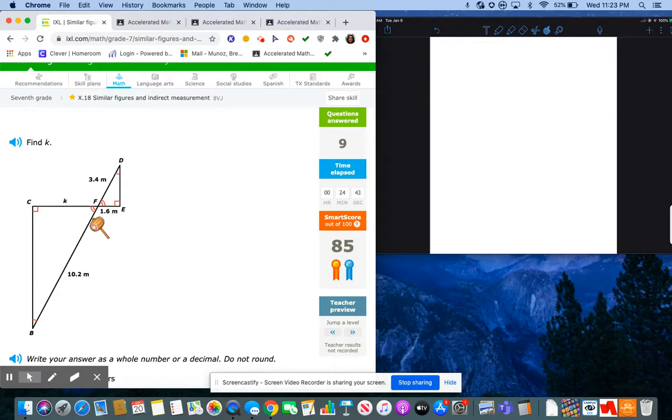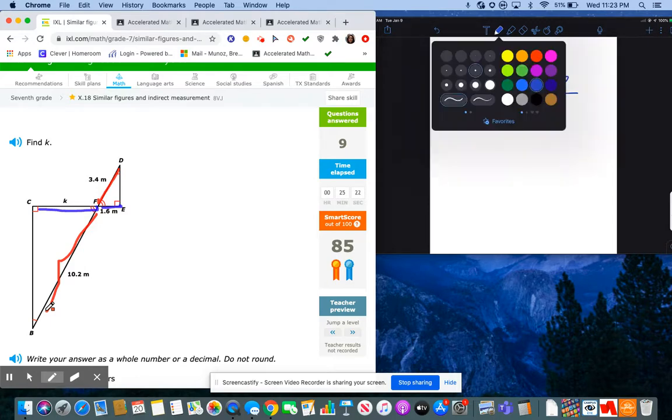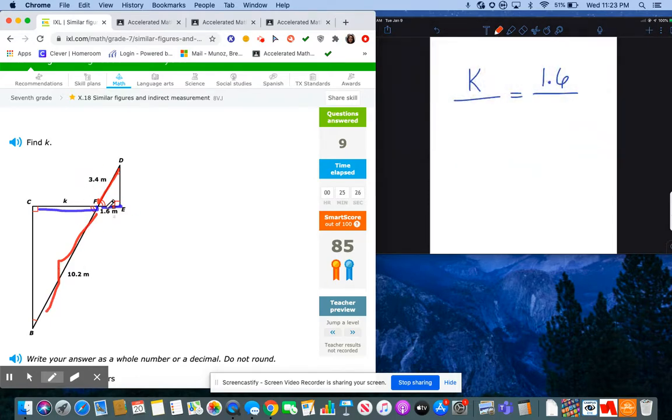We type it in. So here I would say, okay, we're missing K. And K is definitely corresponding to 1.6. So we go ahead and start writing the proportion, right? I think this is just harder because the numbers are decimals. K is corresponding to 1.6. And then we have that 3.4 is corresponding to 10.2 here. So 3.4 should be under the 1.6, they're in the same triangle. So I'm going to write here 3.4. And then the 10.2 should be in the same triangle as K. So here I'm going to write 10.2.